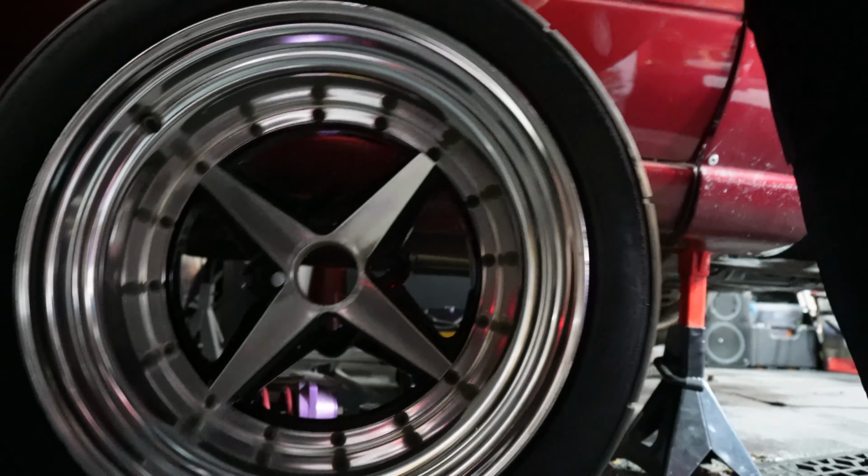It has a complete set of center caps. We've got four center caps. I don't think I've ever had wheels with center caps before. Even the big old Work Equips on Ruby, no center caps. It is an absolute disgrace, I know, but super stoked.